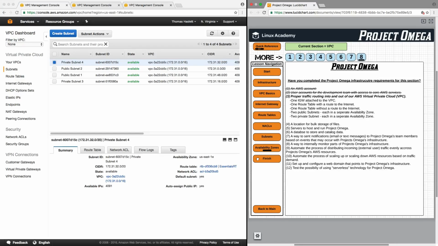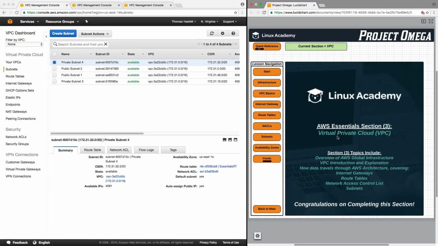So, great. We have now finished this section in which we talk extensively about virtual private clouds. Now, there's also so much that I'm not able to get into in a shorter course, which concentrates just on the essentials. But hopefully this gives you a very good overview of what a VPC is, what it's used for, how it works, and what its various components are in terms of the way that data flows in and out of VPCs and in and out of Amazon Web Services as a whole.